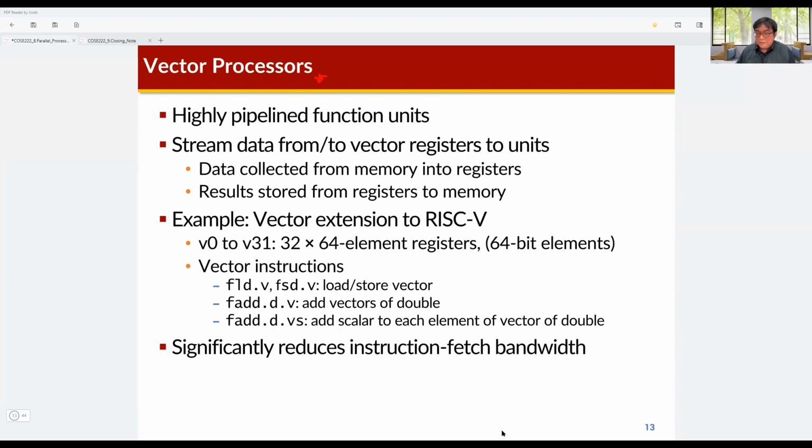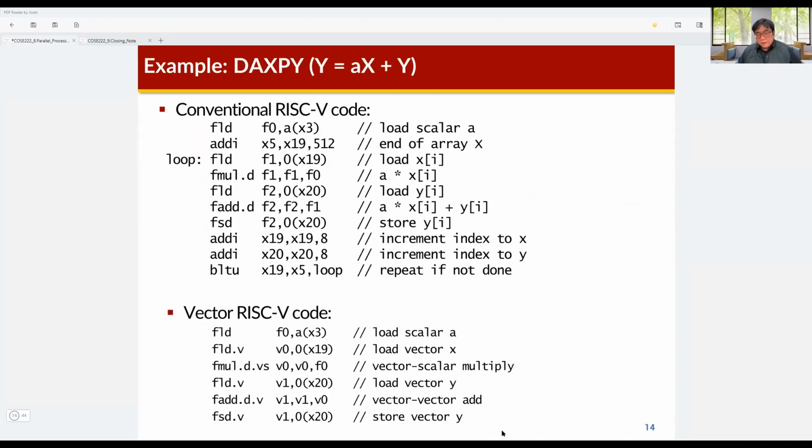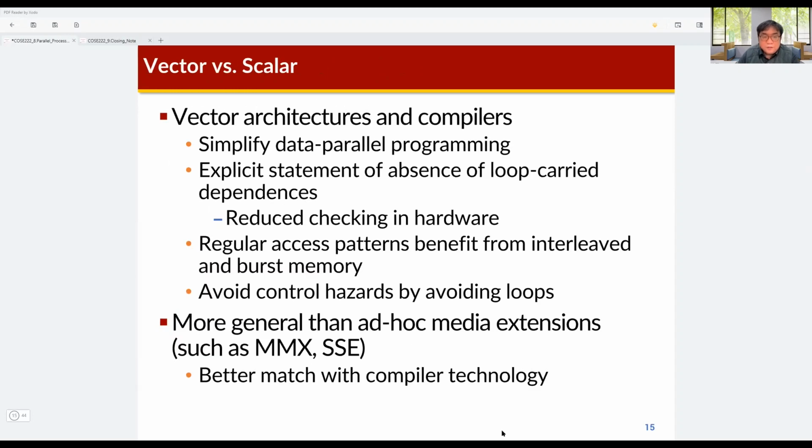A vector processor just supports vector operations, okay? So like we add, V is a vector operation, V1, V2, and V3. So vector type operands are executed by this vector type instruction, okay? And then a vector processor just supports this instruction. Okay? With a single instruction, the multiple data can be executed. This is the example code of the vector instructions.